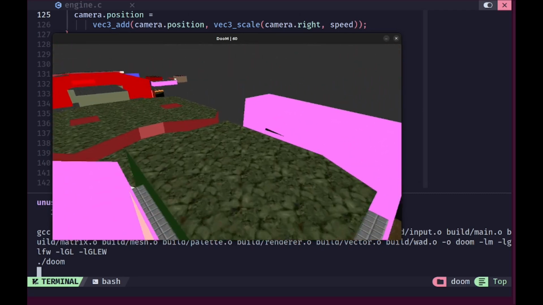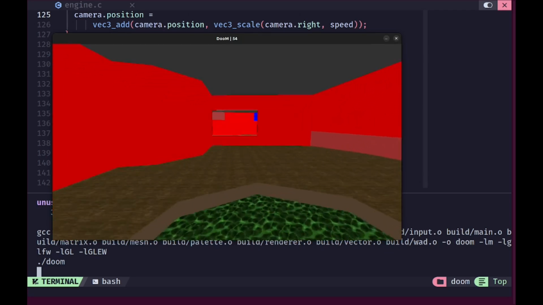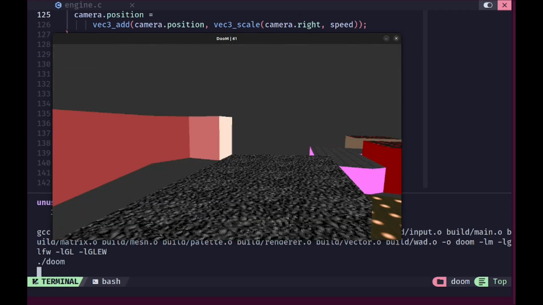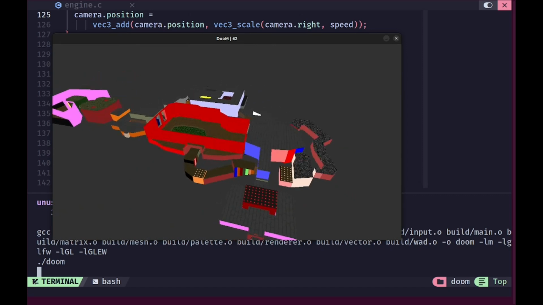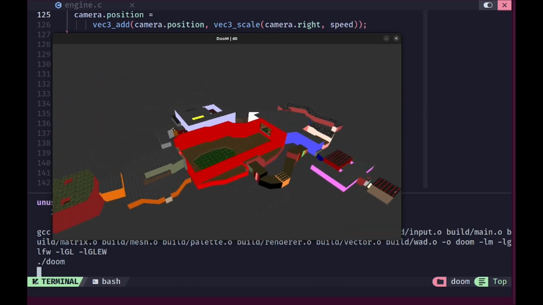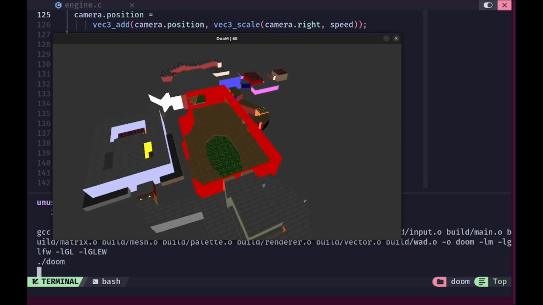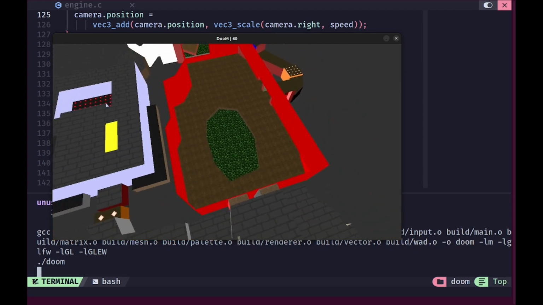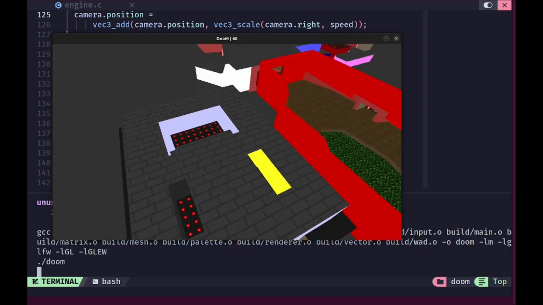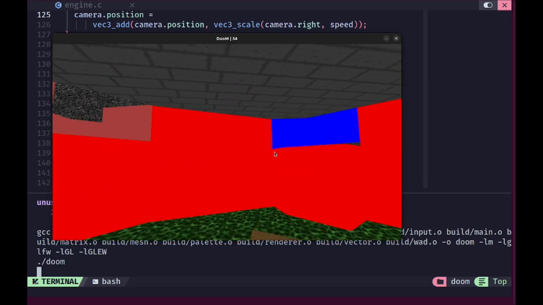But apart from that, all of the other textures work correctly, and this is going to be a lot less load on the GPU. So in case of having a lot of textures, our game won't just break because of doing a lot of texture switching. Because earlier we were using one texture per flat, so we were switching one texture for every flat that we needed to draw. But now we are not doing that. Instead, we are just using a single texture and we are changing just a uniform variable. So that's much more efficient.